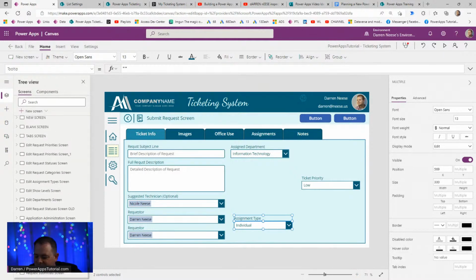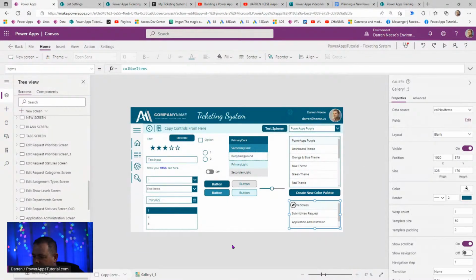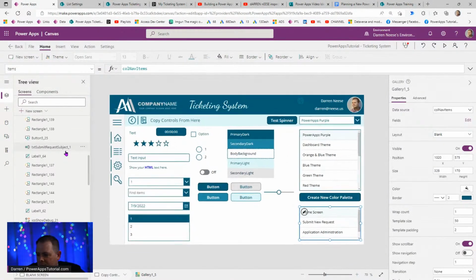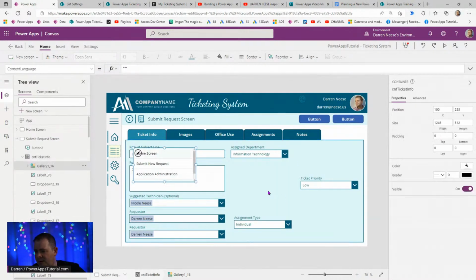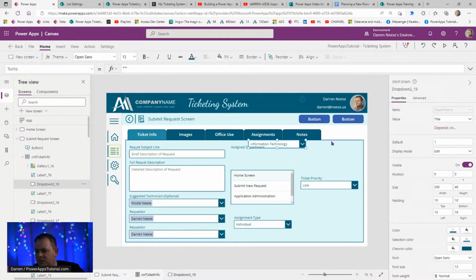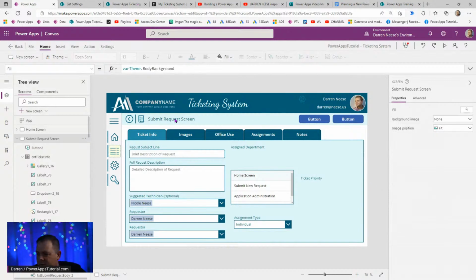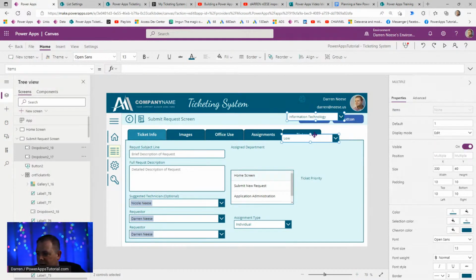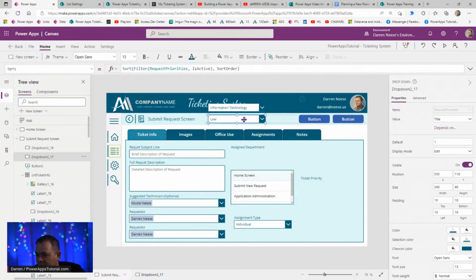All right, so while that's loading up, I'm going to copy controls from here because I've got galleries and stuff that I like to copy. Okay, I'm going to grab that little gallery. We'll use that one. Paste that in here. Okay. Now what I'm going to do is move these drop down lists, well, these two. Cut. Click outside the container. I'm going to paste here. Put those right here, at least somewhere here. Get them out of the way.